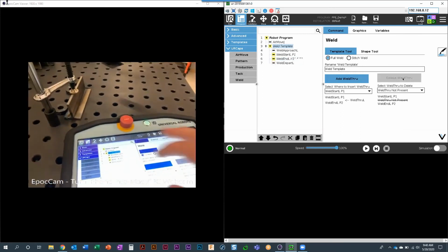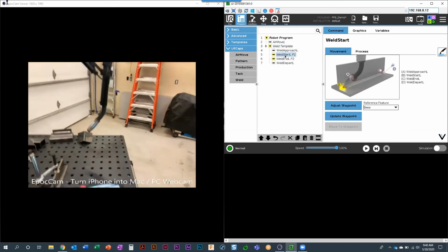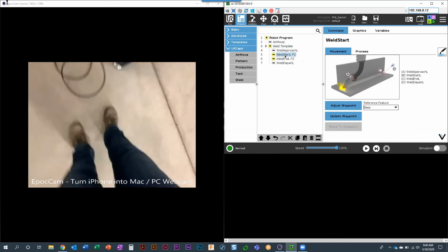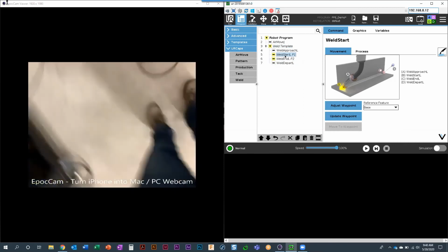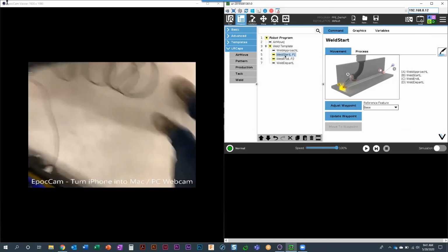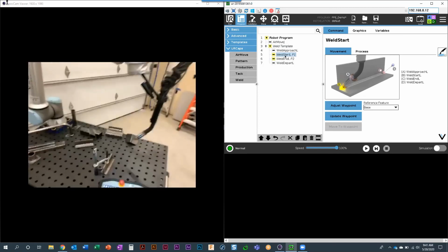So I'm going to delete that weld through. And forgive me guys, my head cam strap just came off. So I'm working with that. Give me one sec here. See if I can get that back on. Make that work. There we go.